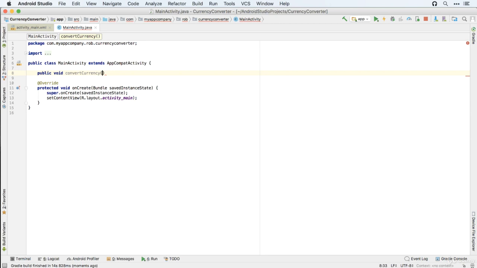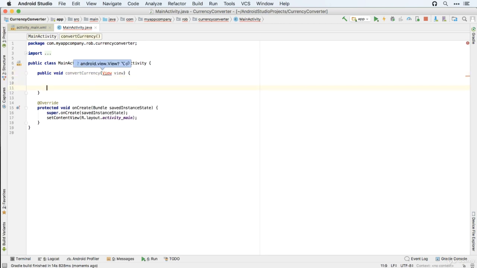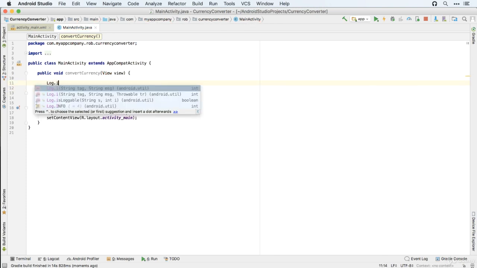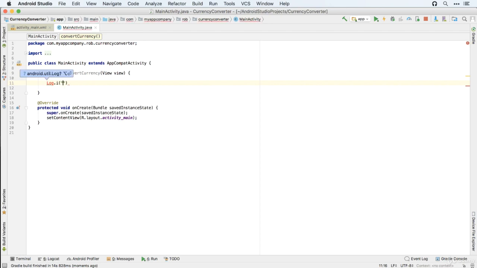As usual, it's going to take a variable of type view that we'll call view. Add in the view class with Alt Enter. And then for now, we'll just log info and button pressed.